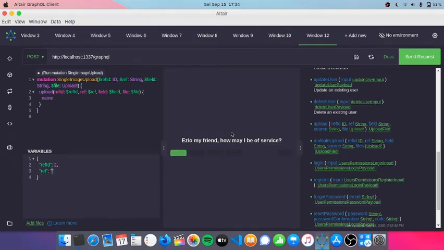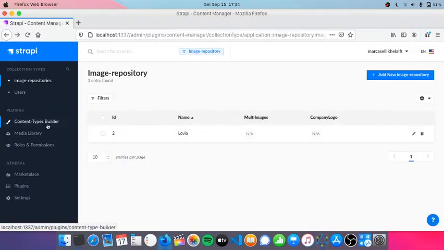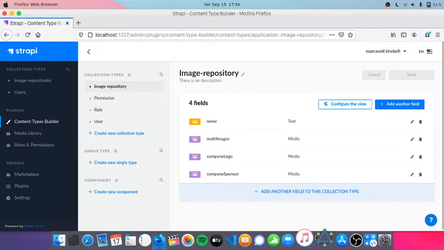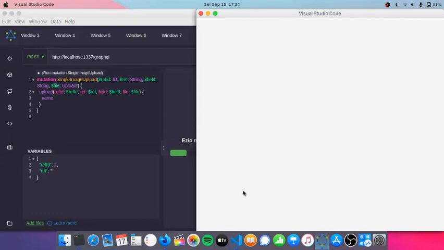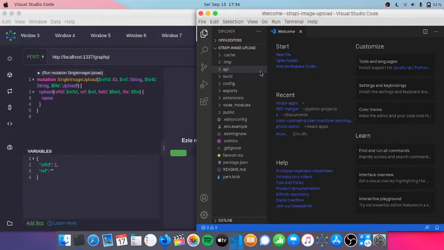Next one is ref, and for ref, this means the name of the content type. So I'm opening my Visual Studio Code. I'm not going to code actually, just to see the name of a folder.